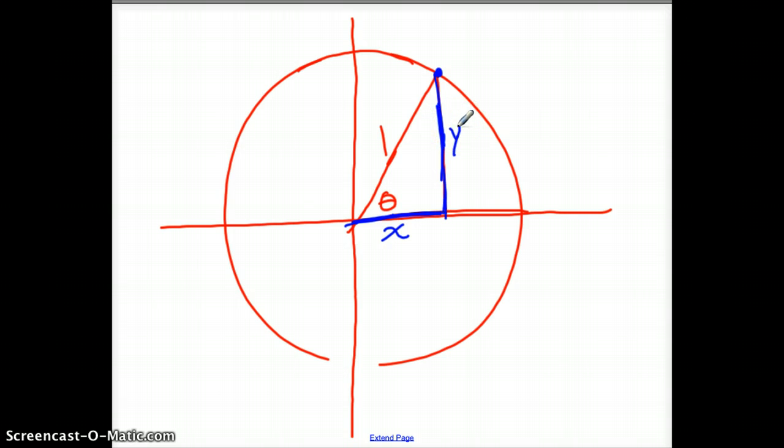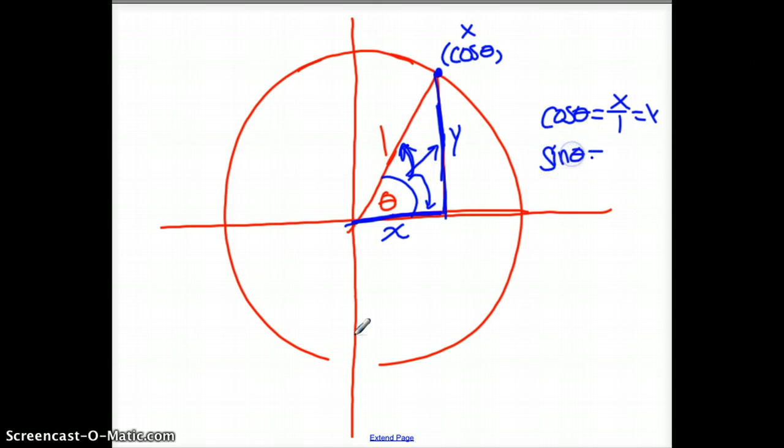and y up. Notice when I talk about the cosine of an angle, I take adjacent over hypotenuse, and for the unit circle, the hypotenuse is always the radius, which is 1. So when I do the cosine and I do adjacent over hypotenuse, I just get x, which is why we say that the cosine of an angle is really its x value. Likewise, sine is opposite over hypotenuse, so I'd have y over 1, which is y. So that's why we're always taught that cosine is x and sine is y. It has to do with the fact that we're on the unit circle, so the hypotenuse is always going to be 1.